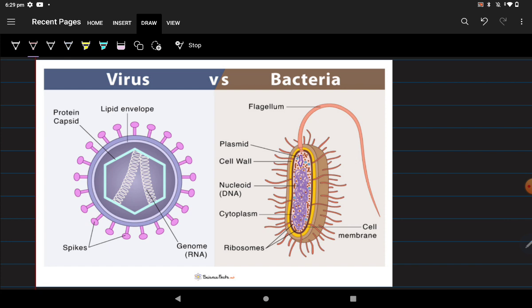Some viruses, such as the Ebola virus, have a coiled shape and contain their genetic material called RNA inside a protective covering called a capsid, which is this. Others, such as the tobacco mosaic virus, which is present in plants, have a rod-like structure and carry their genetic material within this capsid. Bacteria, in contrast, come in various shapes like spheres or rods, such as this case. And their genetic material is housed in a specialized region called the nucleoid, which is this right here.